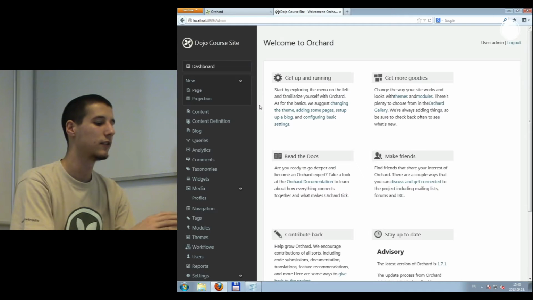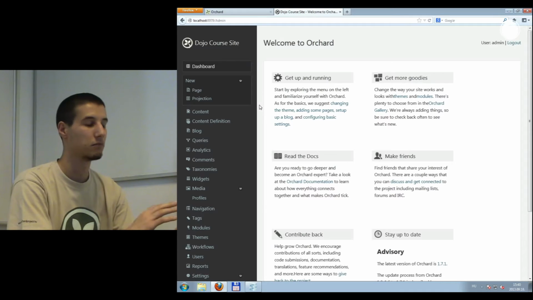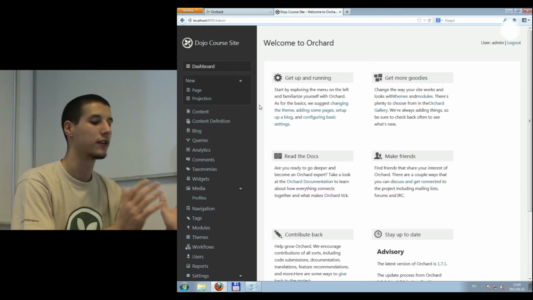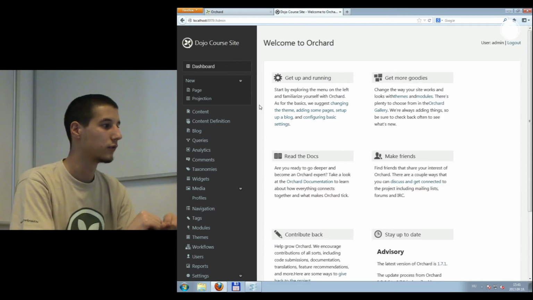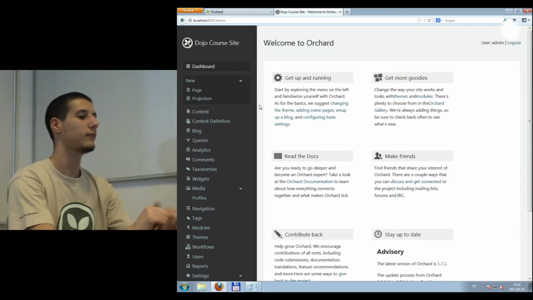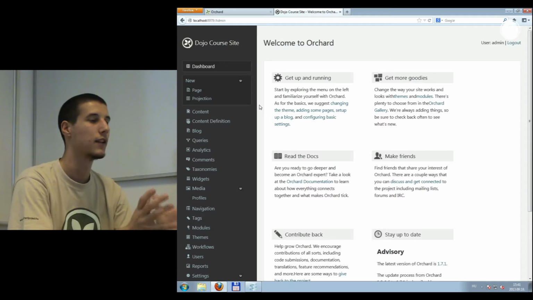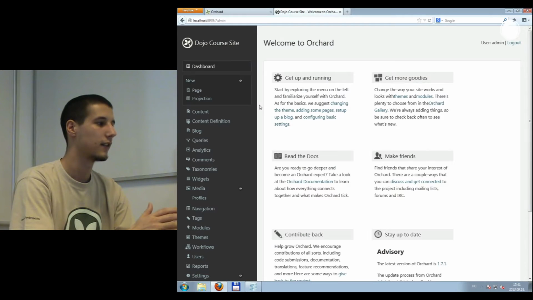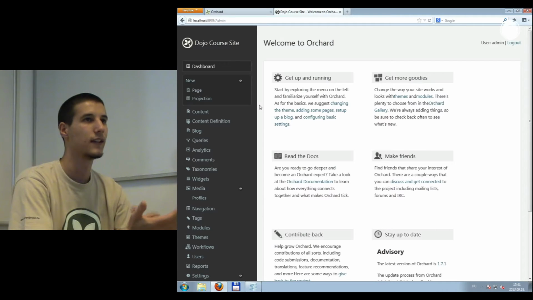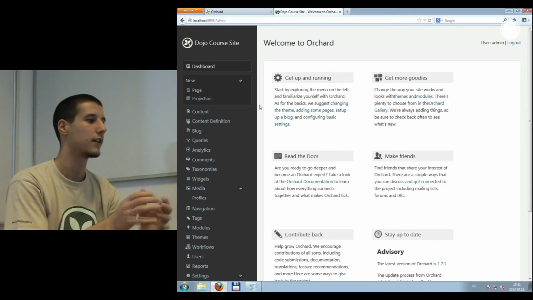If you're on the administration page and you are not a technical person, you are of course limited in these functionalities. But Orchard offers very useful things for non-technical people too. So a content part is a subset of features, and of course there are a little bit smaller parts in the system. They are called content fields. So they are really just basic data, and well, they can be a little more complex than, for example, an integer or a boolean, but they are the smallest part in the system.